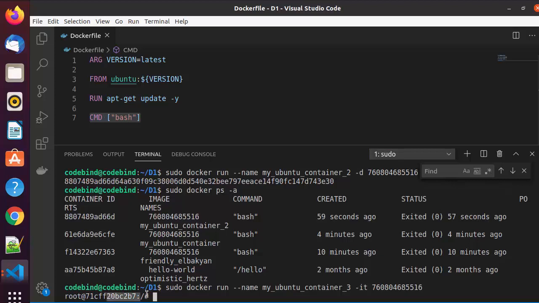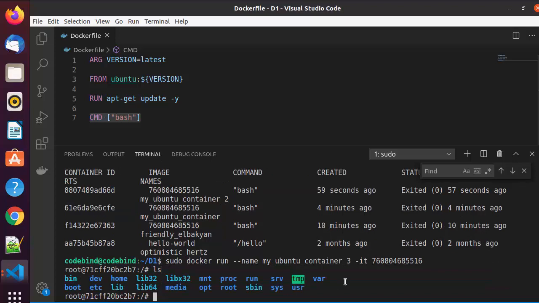As you can see, we have a running bash shell in the Docker container. So this bash shell is running inside our container, right? When you give some ls command, you will see the file system directories inside your container.